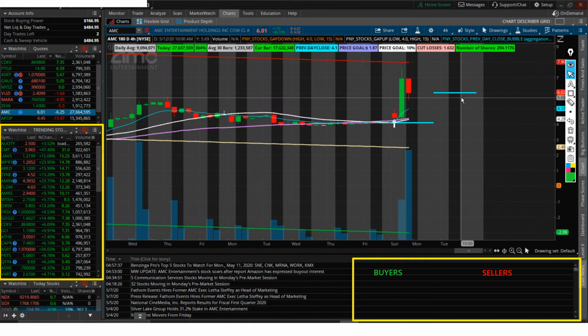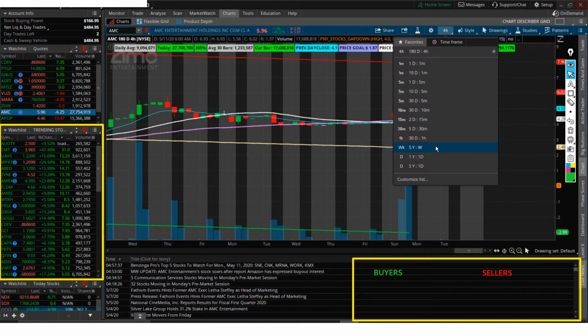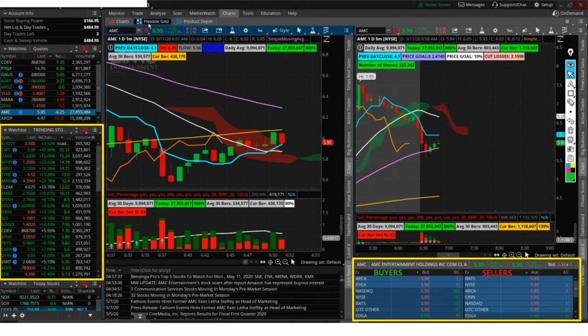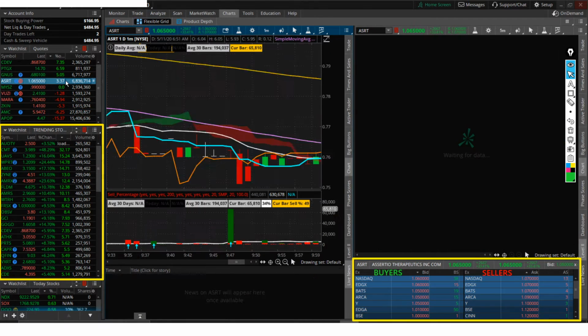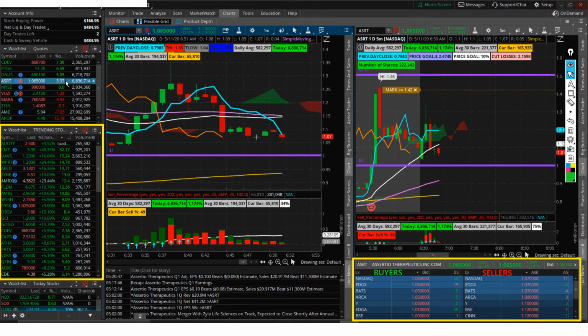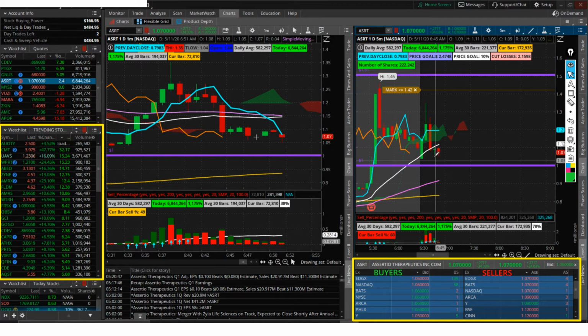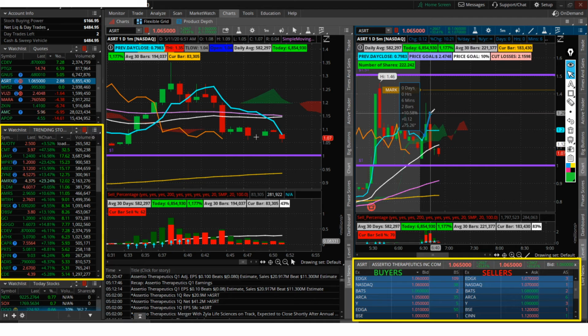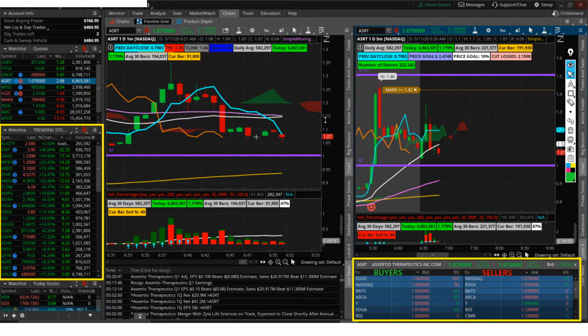Looking at, I think it was the 1 hour time frame. Yeah, just look at that. It's just way too much. ASRT, good move, good spike move. Should have gotten in right here at $1.10. Got in more at $1.18 or 20 when I had my alert. And then yeah, that's why I always like to stick to like 10%.